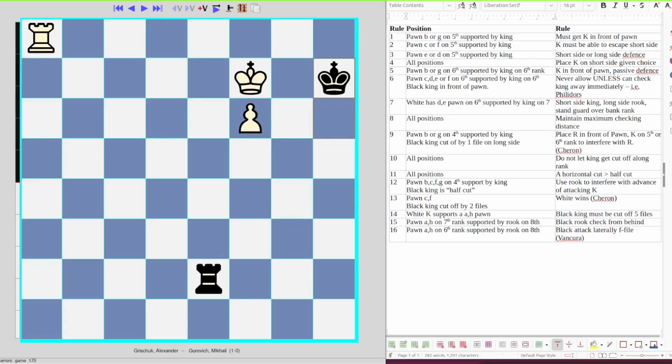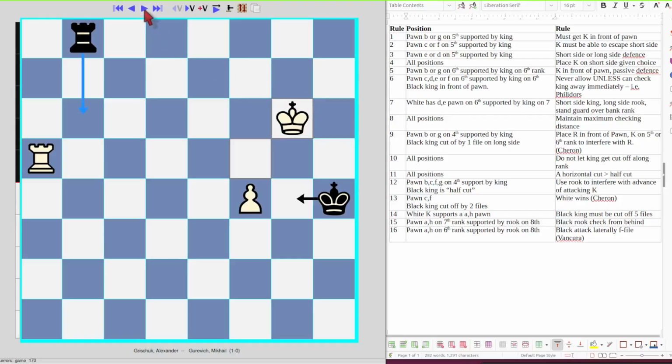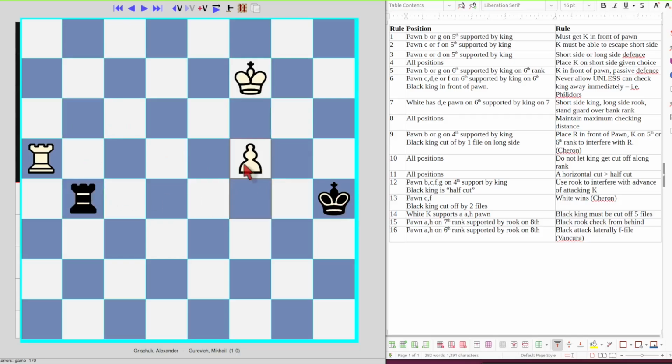Right? But if we go back to this position and rook check first, let's see how that works better. I mean, the king goes back, you're not making any progress, right? So king's got to advance. Take the pawn. Pawn's got to be pushed. And then now the king gets up. Oh, that's so tricky because now you've got short side defense set up. Rook's in perfect position. Right, so you need to use those tactics to get to the short side defense.